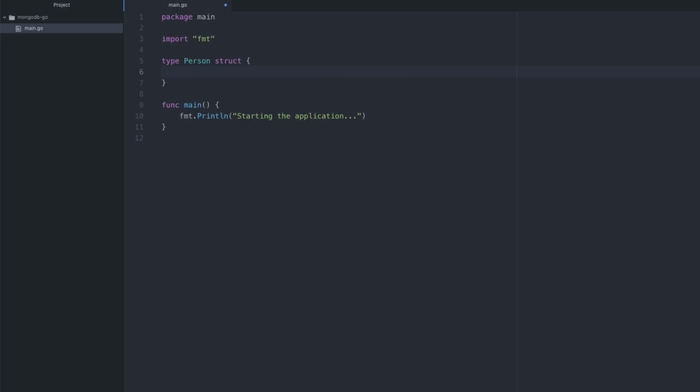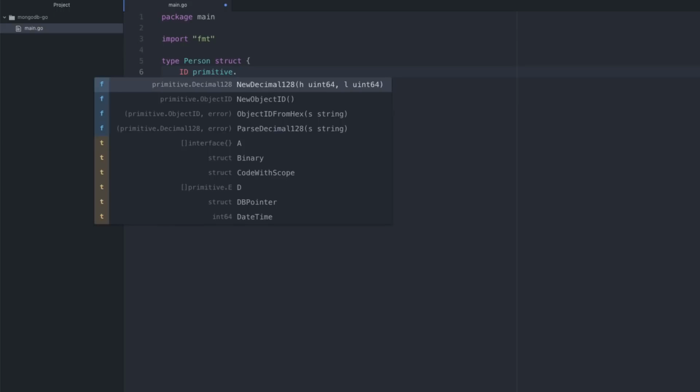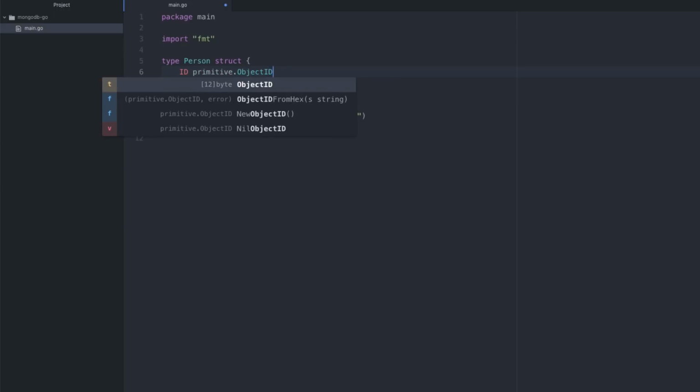And we're basically going to have one collection. And this collection is going to have a few properties as far as each of our documents goes. And nothing more. We're going to try to keep it simple, but you could easily expand upon this on your own. So we're going to have an ID. This is going to be a primitive, and it's going to be object ID. So this is MongoDB's own object ID for the ID.